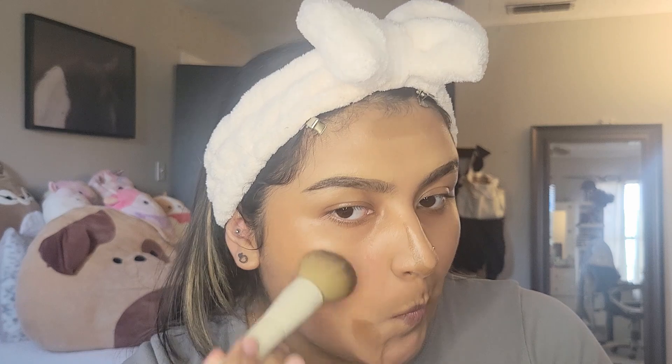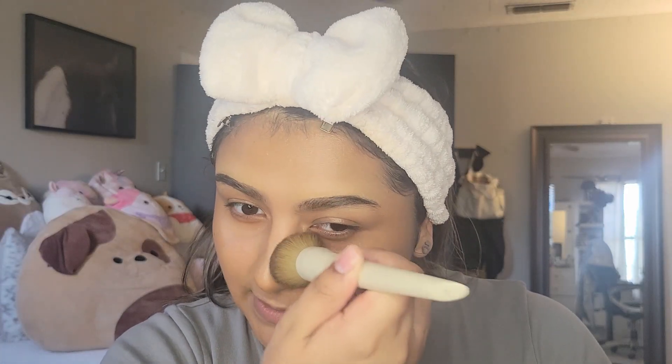The stick feels a little weird but I'm going to apply a good amount and blend it out with my foundation brush. Oh my goodness — wow, that is pretty. It is very pigmented and smells really good, almost like a co-op. The formula is very buttery and reminds me a lot of the Rare Beauty bronzer stick. I also love the packaging — that is so cute.